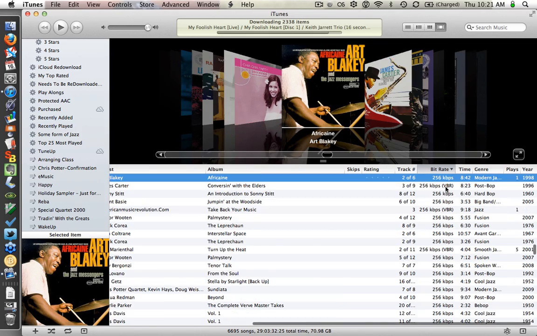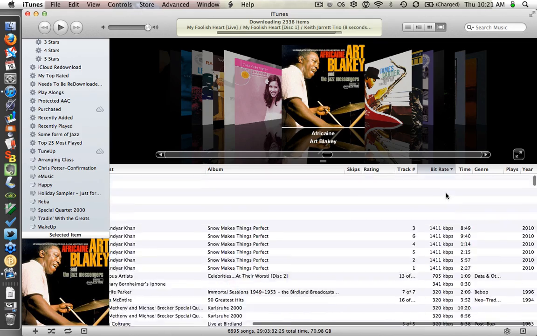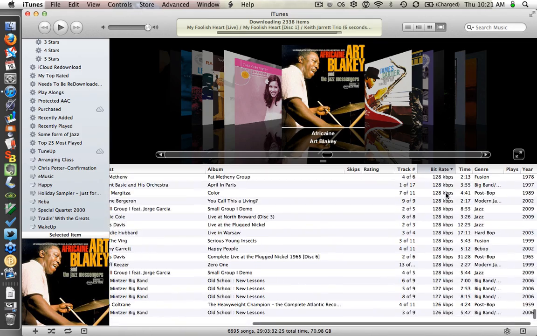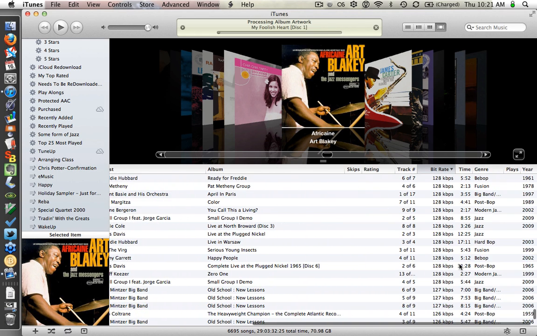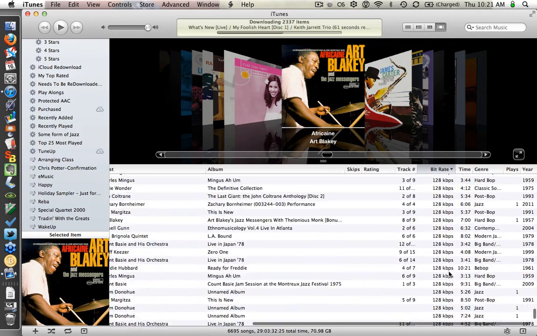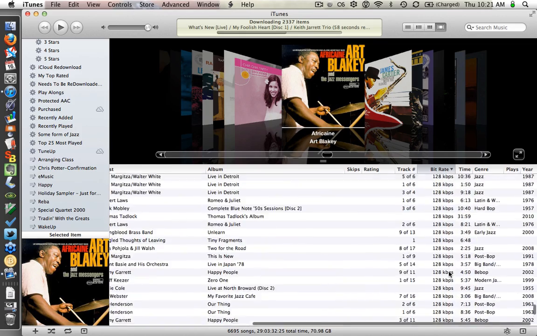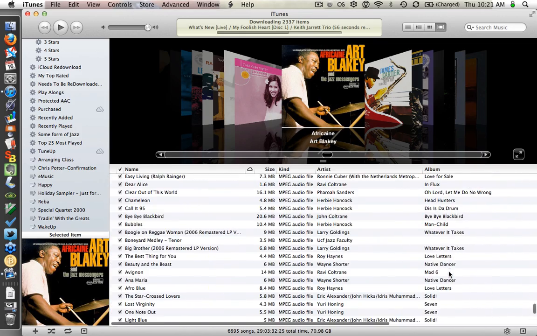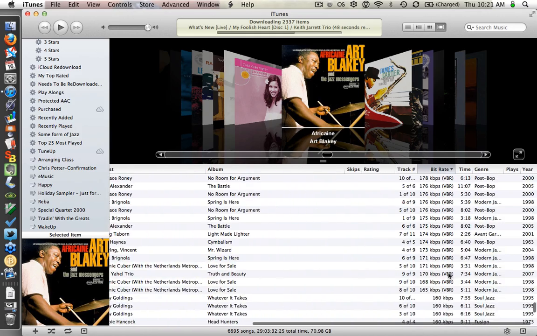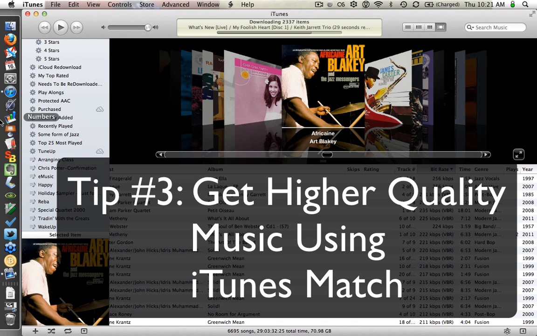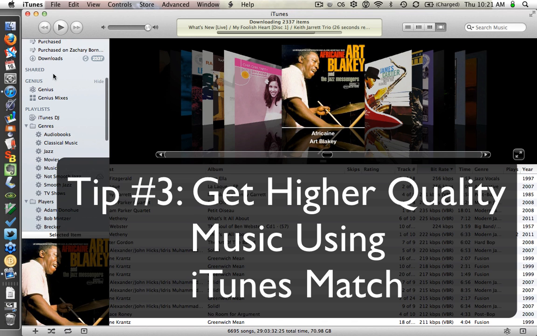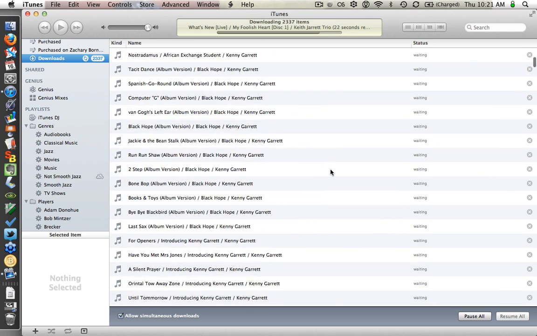Before we continue, I'd like to point out my music is mostly 256-bit. That's why all of this stuff is downloading up here. I have 2,330 some odd downloads that I'm currently downloading, and it's to replace a lot of my 64 kbps music. All of these songs here that are less than 256-bit will either be re-downloaded, can't be re-downloaded, or aren't available for re-download through the iTunes Match database. So I do have iTunes Match going on right now. That's what these 2,000 some odd downloads are doing.